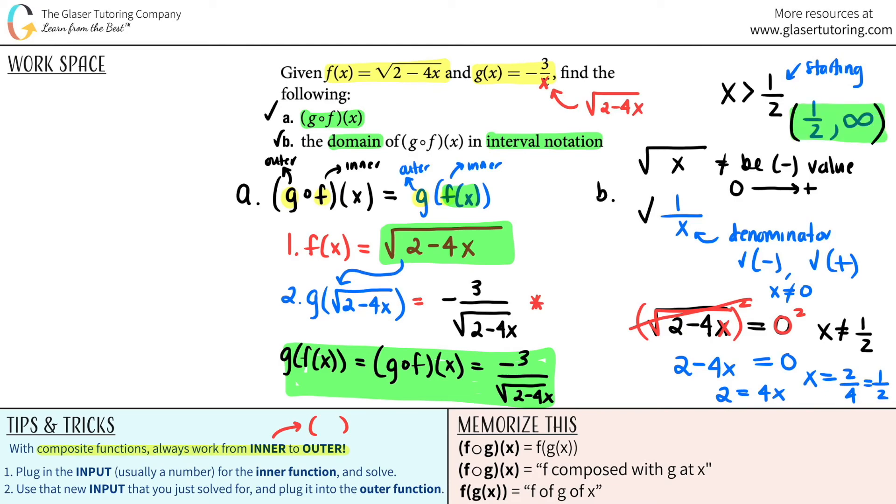So there are your two answers. This or this. It's the same thing. That is the actual composite function. And this is your domain of that composite function. So guys, thank you so much for tuning in. This was fun. Hopefully you guys got down your composite functions, your domains. Let me know in the comments what you think. I'd love to hear from you guys. And if you want to subscribe, click the subscribe button. But if not, hey, that's okay. Thanks for watching anyway. I will see you guys all in the next question. Bye-bye.